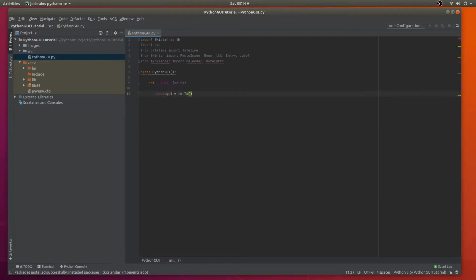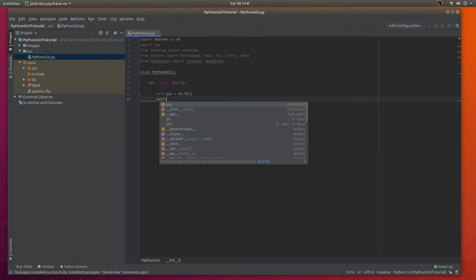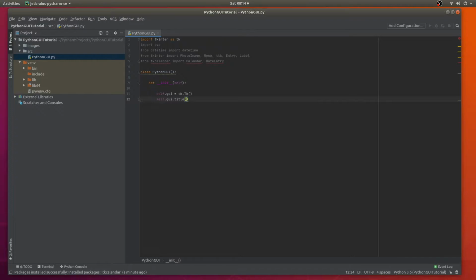There's a method called tk. So that's all you need to do for that. We'll set a title, and we'll give this the name stock prognosticator. Use single quotes for this.